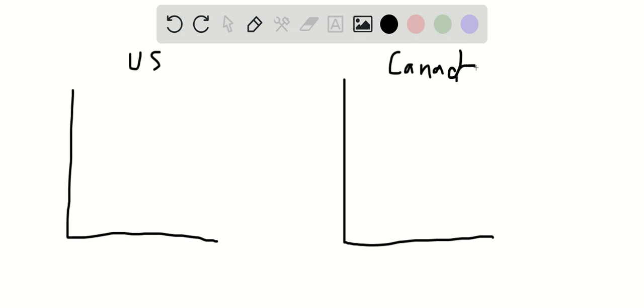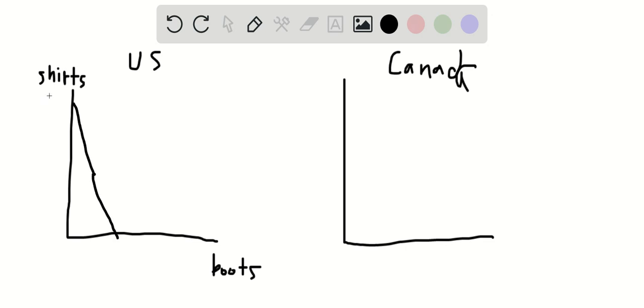So we're going to put boots on the x-axis and shirts on the y-axis. All right. These graphs are given to us, but I'm going to draw them so we can play with the questions and look at the answers graphically. We're told that the US, this is their function. I'm going to draw it a bit steeper. So we have it like that.